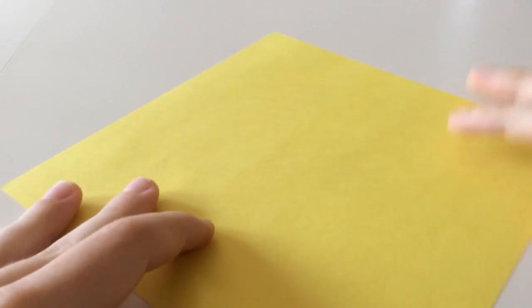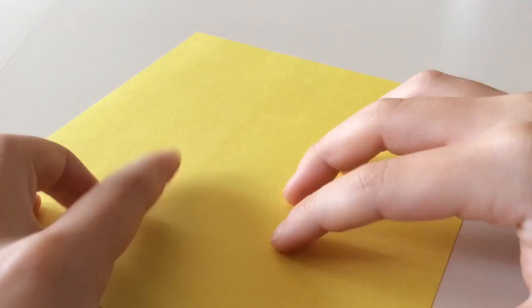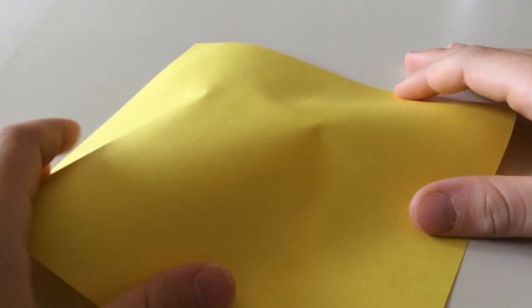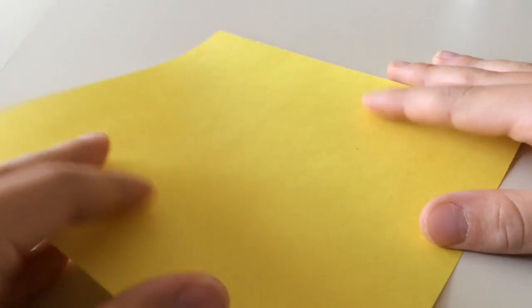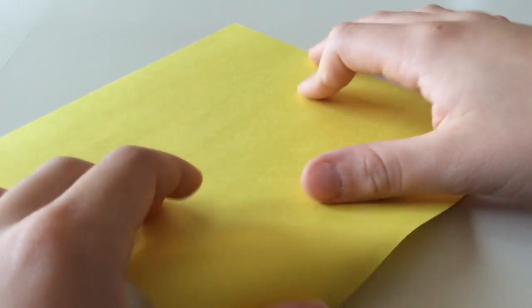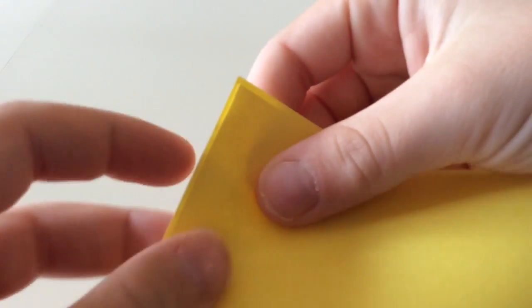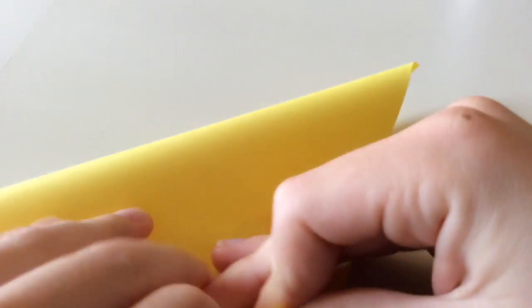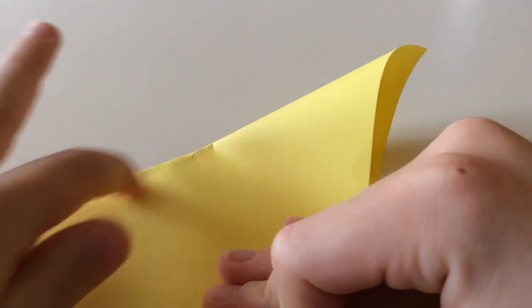Okay, so the model starts with a square sheet of paper. Of course I am using double-sided. I'm gonna just stop saying that, so let's just get on to the model. We're gonna start color side up and fold diagonally in half both ways.